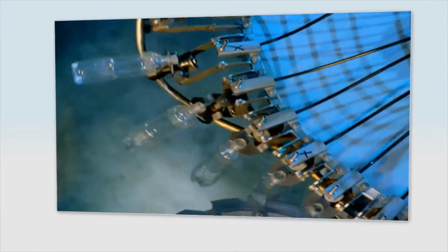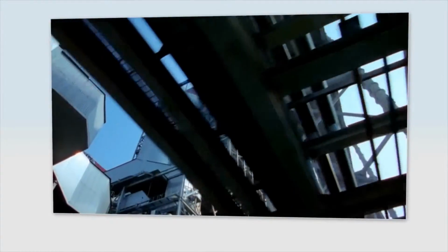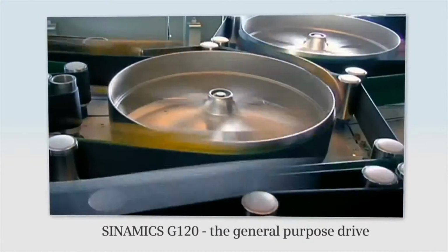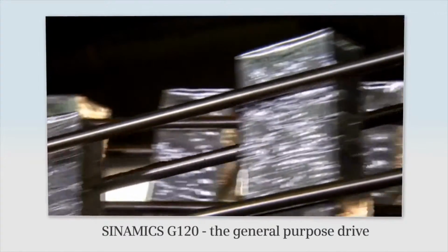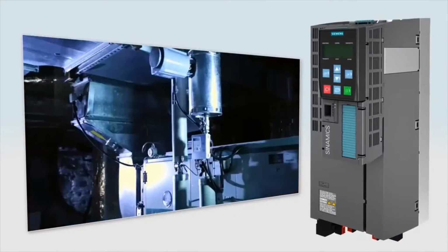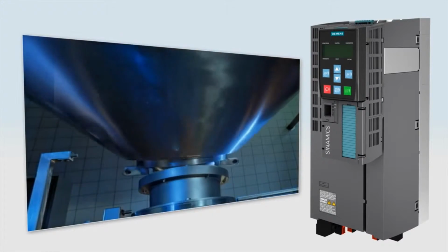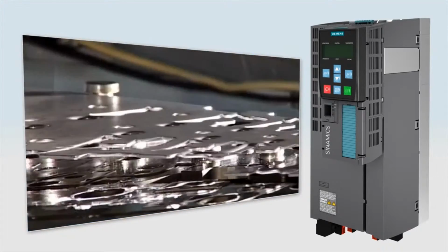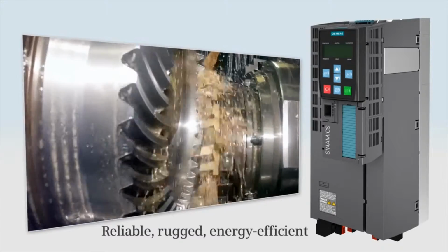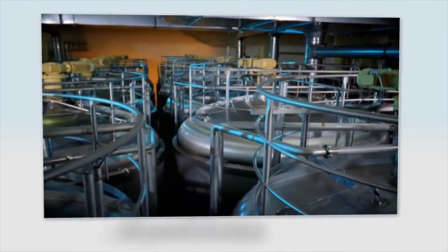Are you looking for a general-purpose drive to address the widest range of requirements in industry and the trades? SINAMICS G120 is ideal for applications in the area of machinery construction, textiles, printing, and packaging. Whether for pumps, fans, compressors, conveyor belts, extruders, mixers, or many other applications, with SINAMICS G120, you can depend on a reliable, rugged, and energy-efficient inverter.